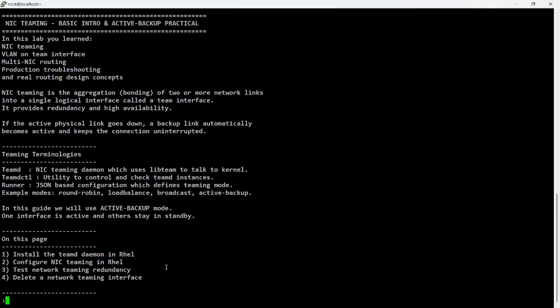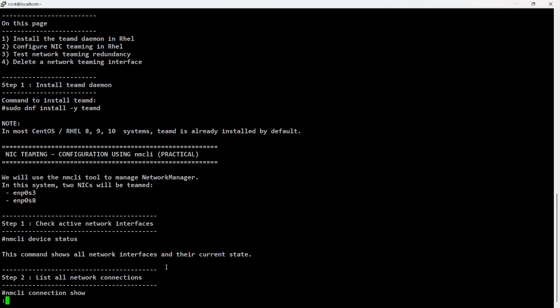Here are some examples: round robin, load balance, broadcast, and active backup. In this guide, we will use active backup mode. One interface is active and another stays in standby. So this is the basic theory about NIC teaming.